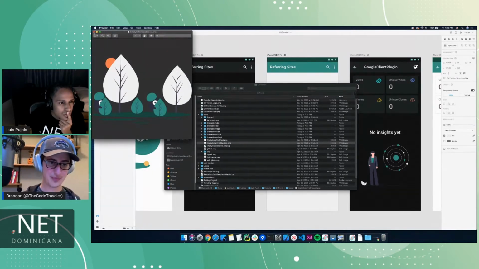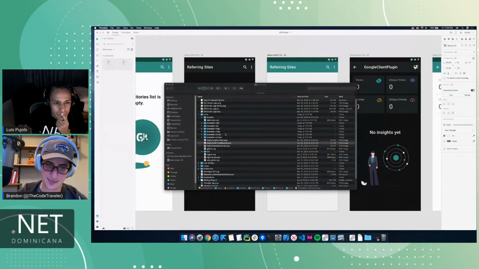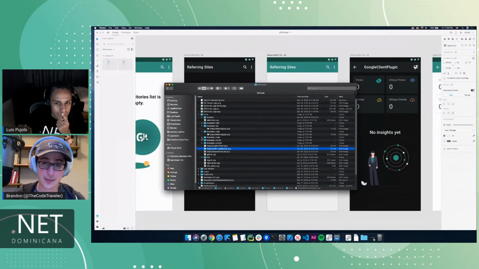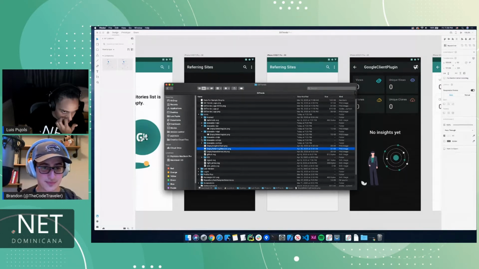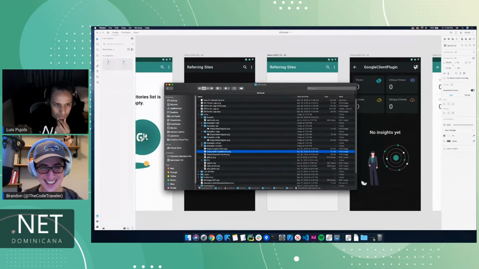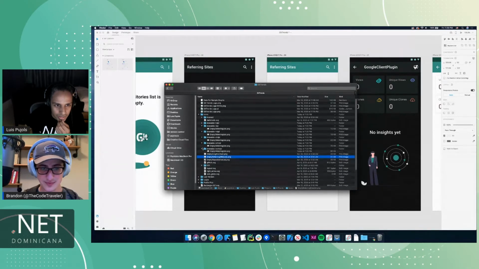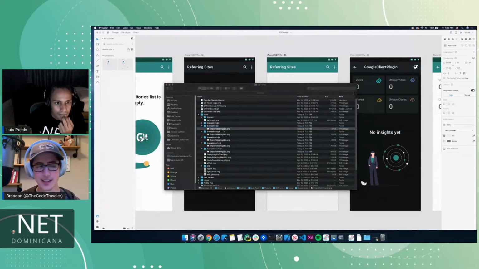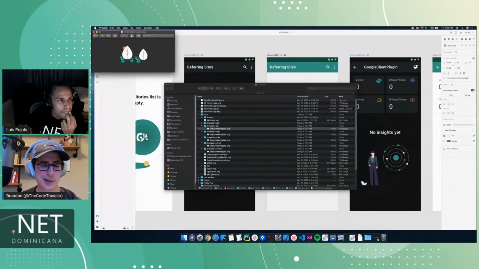So I was just looking at the repo. We are using the scaled images, so we're not using SVGs for these. Yeah, that's what I was about to ask you now, if we're using SVGs, or do we have the images inside of the resource folder? Now these were images, and I want to say that was done on purpose, but I don't remember.